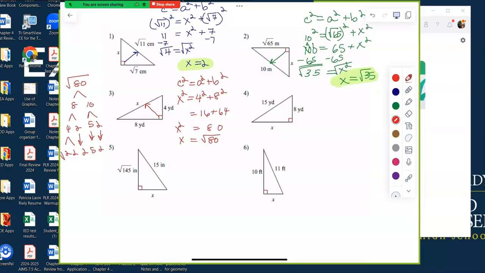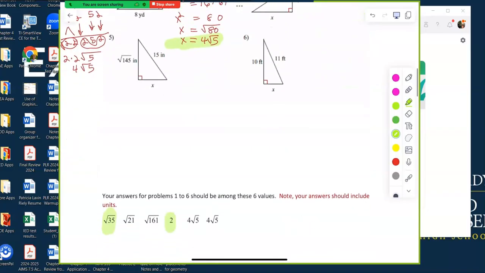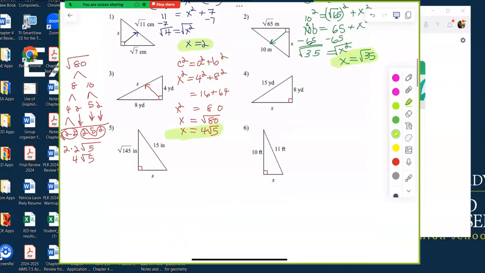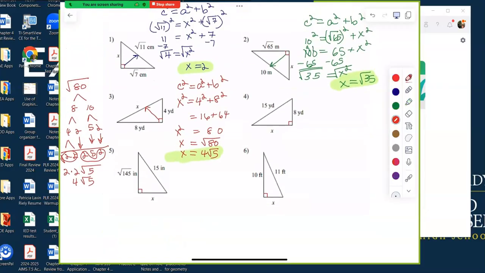Put it back under the radical. Okay? Circle your doubles. They come out as a single. So I have 2 coming out. I have another 2 coming out. What's left inside is the 5. This is 4 radical 5, and this is what my x equals, 4 radical 5. So let's highlight that, and let's look down here. Yep, we've got one right there. So we're probably correct. Okay, let's move on to the next one.